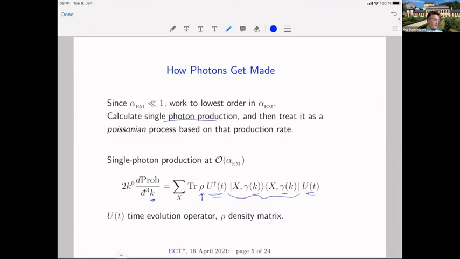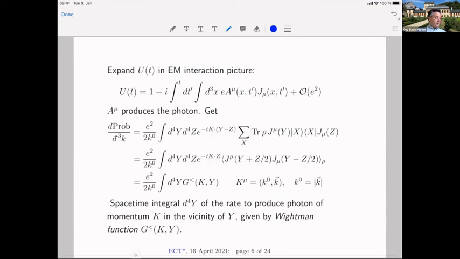This is the time evolution operator. And this is any arbitrary state of the strong interaction stuff plus a photon. And in order to get a photon, you have to have an electromagnetic interaction show up. So within the interaction picture, you need a current operator, both in the forward and the backward time evolution, which corresponds to creating the photon in the amplitude and the conjugate amplitude. And they have to create a photon with the correct wave number, which means that you need to do a Fourier transform and search out the guys which have the appropriate wave number. And this corresponds to a current-current correlator at a particular K vector integrated over your location in the medium.